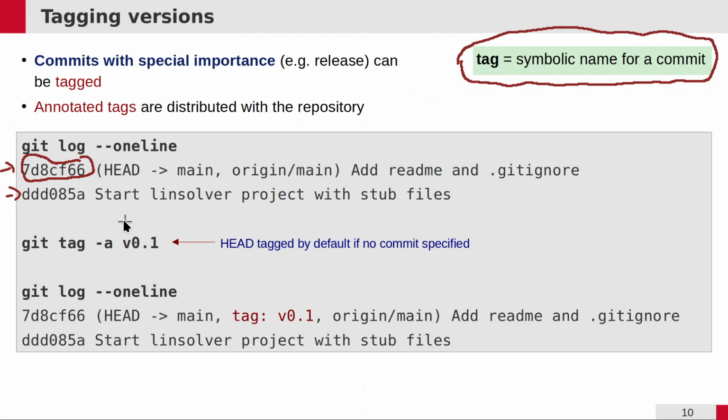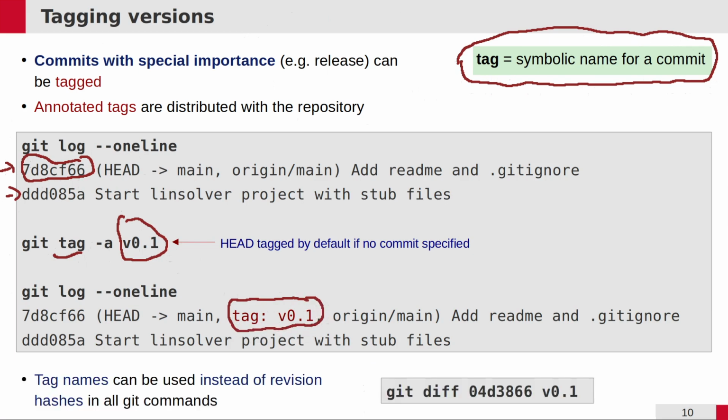If this is version 0.1, then I would like to write just v0.0.1, right? And this I can do with the tag command. So if the head is at that commit and I say git tag v0.1, then from that point on it has the tag v0.1, and I can use the tag v0.1 in order to identify this commit.